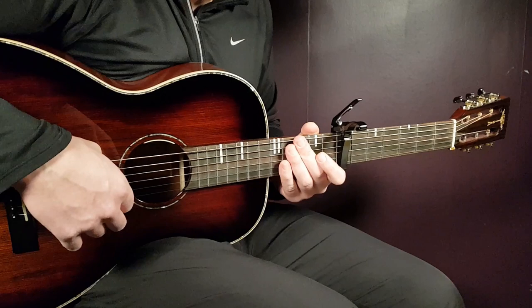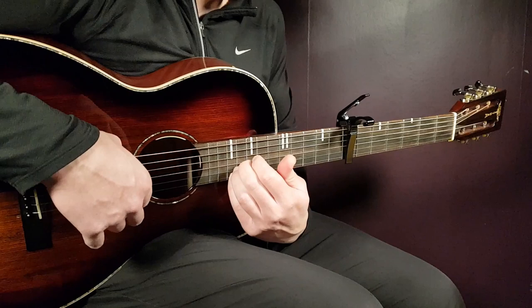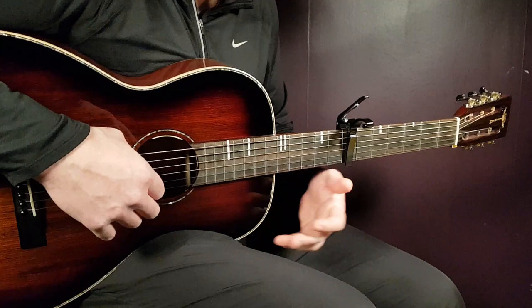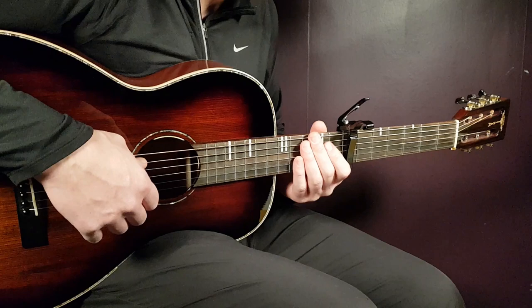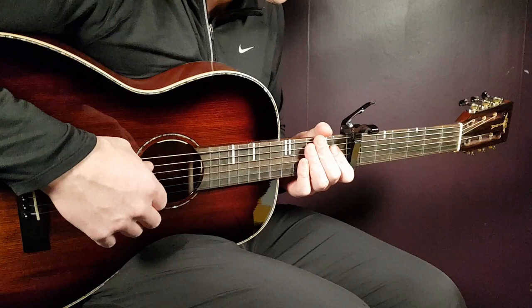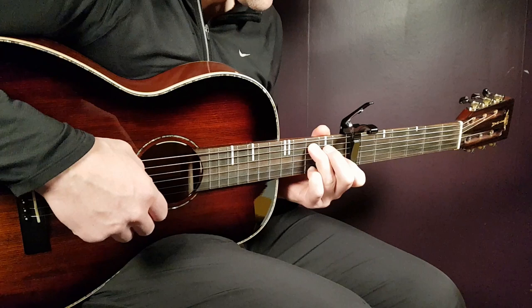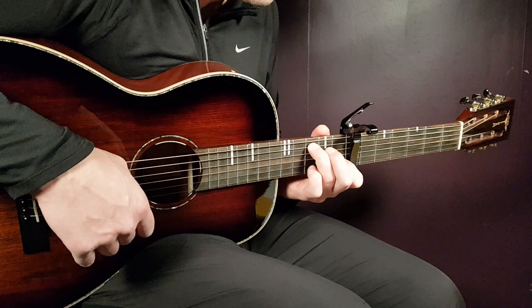Let's go into the chorus melody. This is a little tricky because you need to reach up high. In the original song, it uses higher notes up on the 8th fret — it's a piano-based song, so it's much easier to play those notes on piano. The C part of the chorus starts the same way: 3rd fret on A, then 1st fret B, then open E, and 3rd fret E.